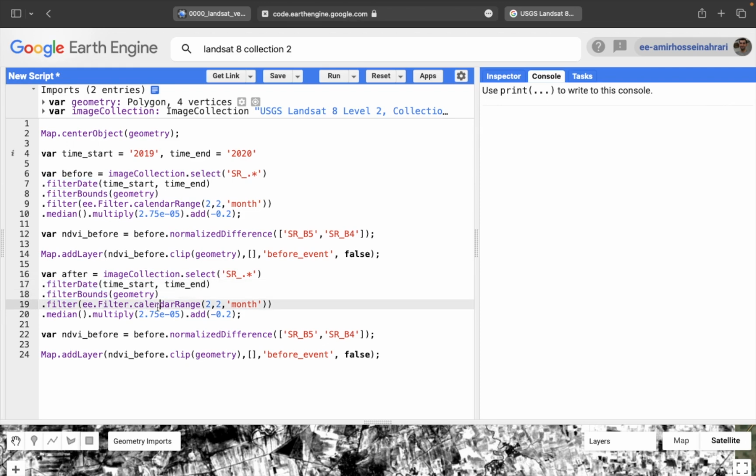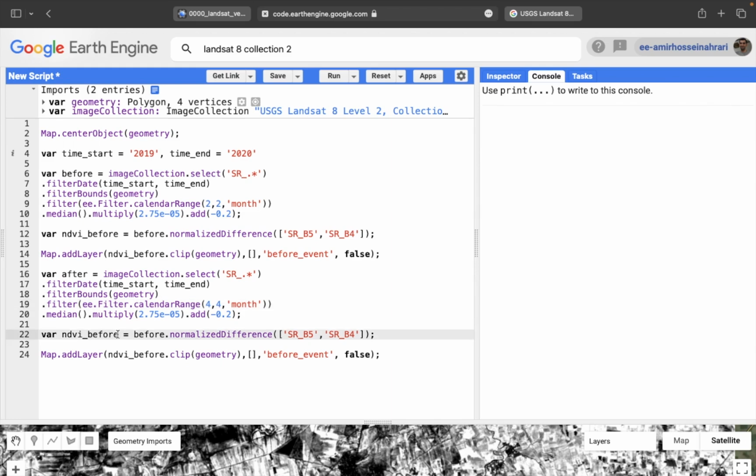But here, the calendar range should be shifted to one month after the event. The event was in March, and one month after will be April, month number 4. And also keep the scale and factor the same, no need to change.